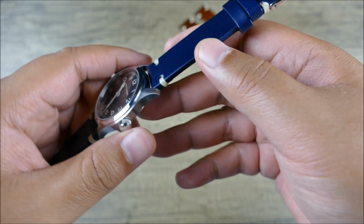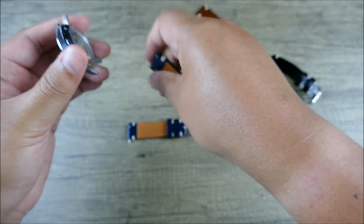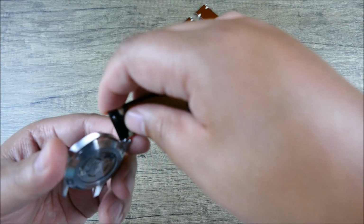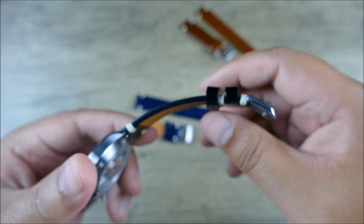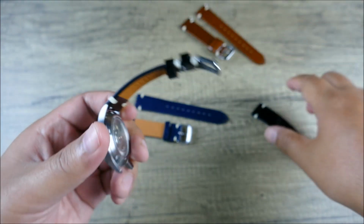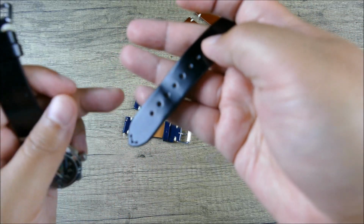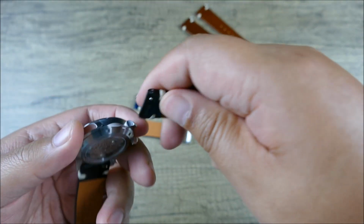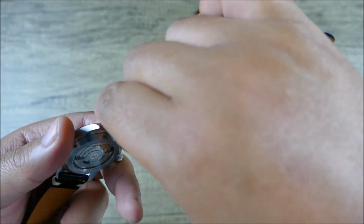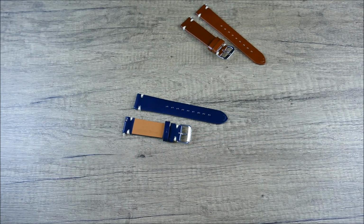But I dig this, so let me go ahead and actually get it back on the main strap here that I already have kind of broken in and that I'll be using and featuring in the full review, just because, you know, it's got the little break-in sweep on there. It has a little bit of stress from it actually being worn, and being a little bit worn in, and you can see it still looks very, very handsome, very, very clean. Give it a quick wipe here.